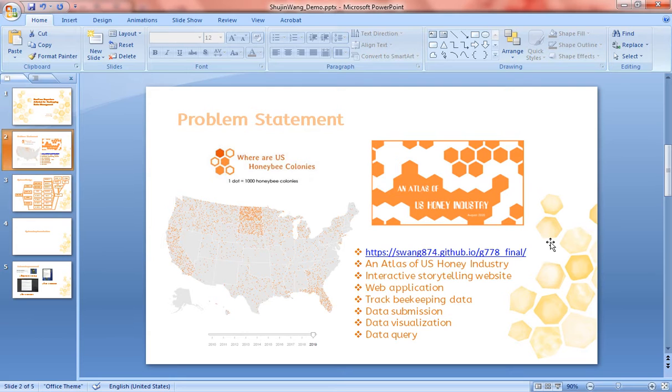For the professionals in the industry, it potentially provides a simple solution for beekeeping data collection and enables data visualization at the same time. It even allows quick data analysis. But for beekeepers, they can just record and track their data and be a reporter themselves.